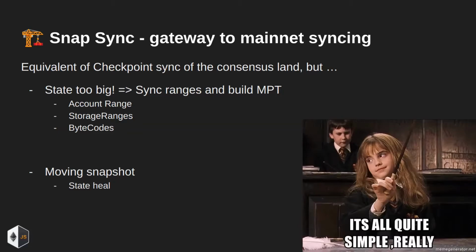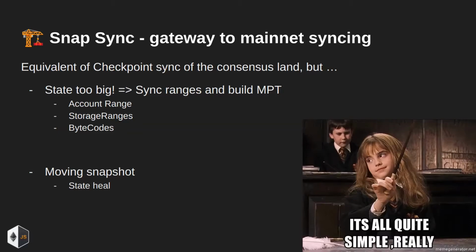These are the methods that are available. And then there is a further complication that the snapshot you are building the state from is not really static. It's also moving, because the clients are getting new blocks and they also have to recycle their snapshots. So there is a process of state heal, where you rebuild some of your state MPT nodes, trie nodes, so that your state is up to the mark.